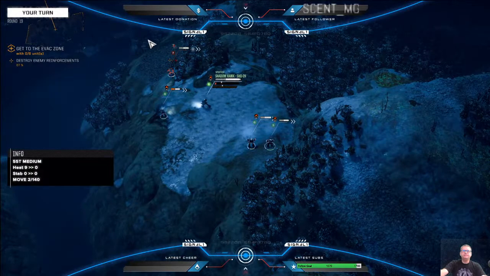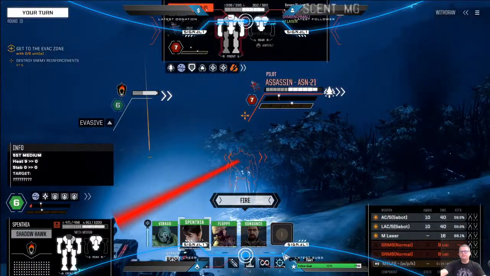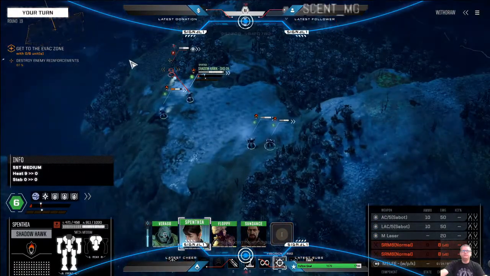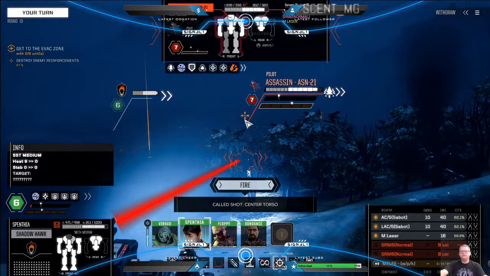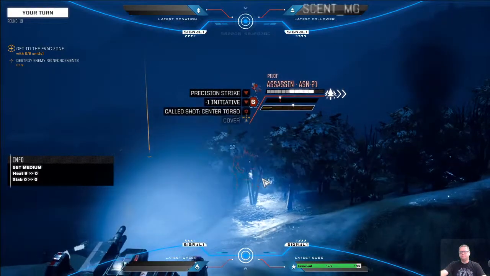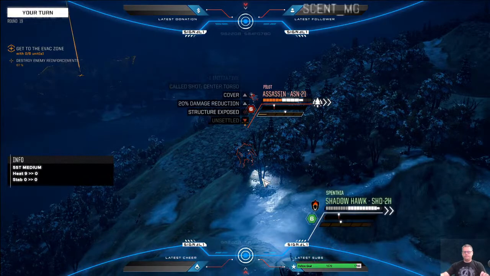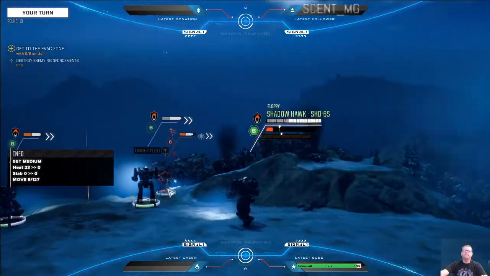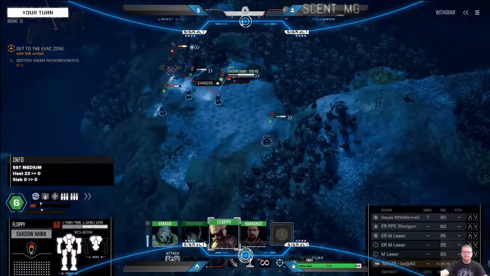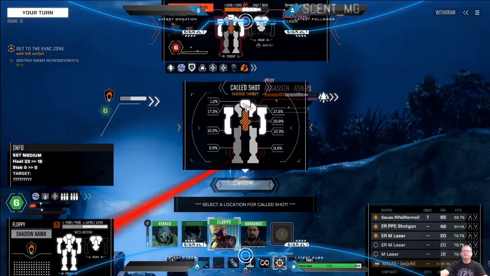Alright, let's finish this assassin off as quick as we can. Good thing is it's not jumping around, so it's not being particularly evasive. Again, I also don't care about salvage on an assassin, so I'm just going center torso. Another precision strike. Center torso again. This should be it.